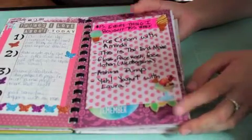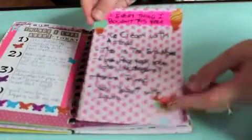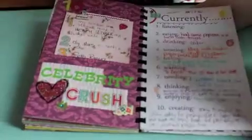Asthma pump, yeah, yogurt, which is like a frozen yogurt, which I always wanted to try out and I finally did. And then I added some of these cute little stickers that I've had in my stash for a long time. Number 16. This one was a little tricky for me.